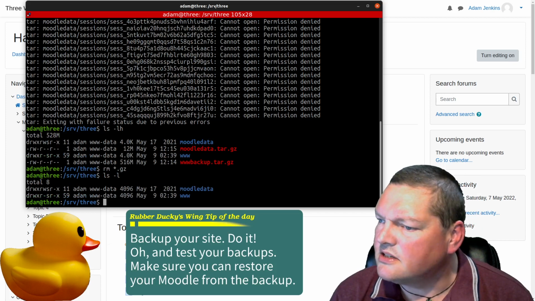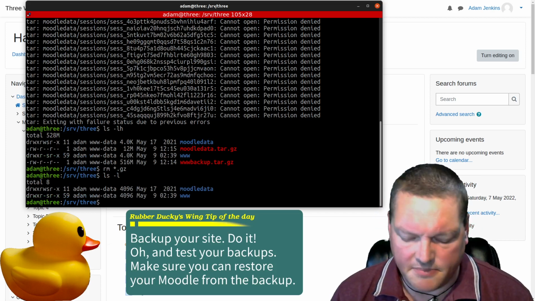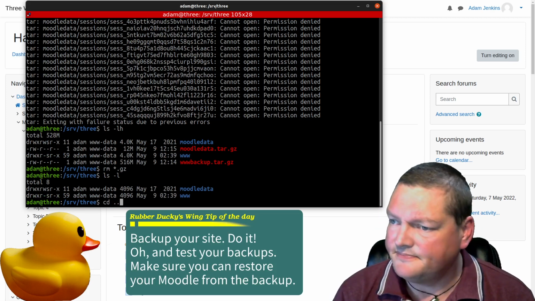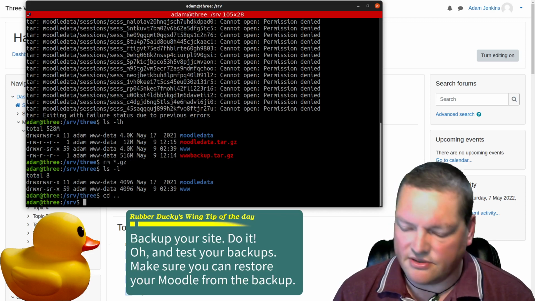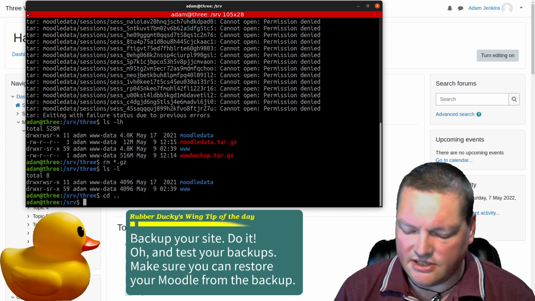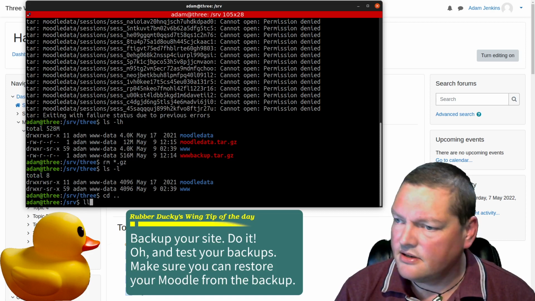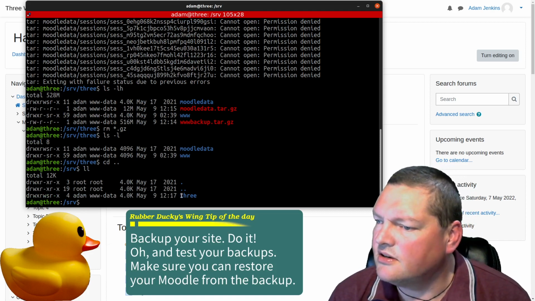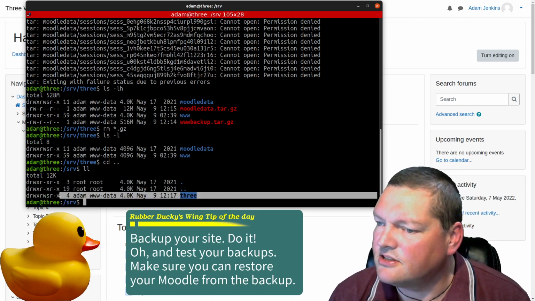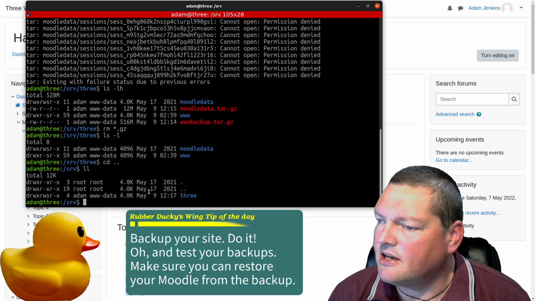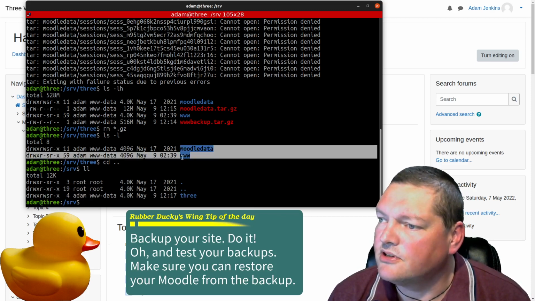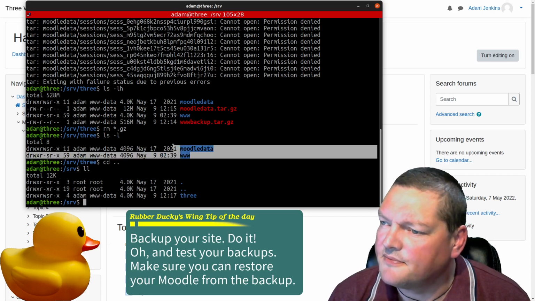I'll just do ls -l, and there are my two directories, but I can go one more down. If I go one more directory down, I've actually got this 3 directory in here, right? So you can see I've got this 3 directory that I have access to as well. And if I back up this 3 directory, I'll have done both of those in one fell swoop, and I'll be keeping them together.